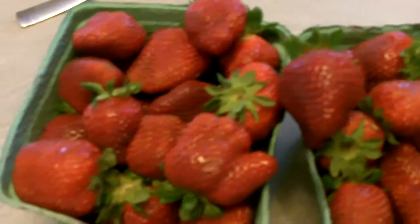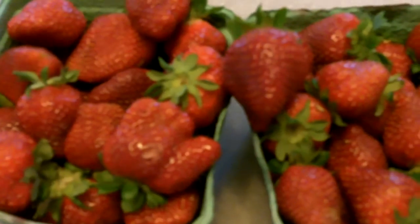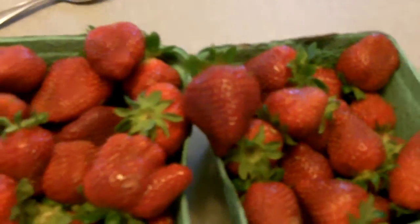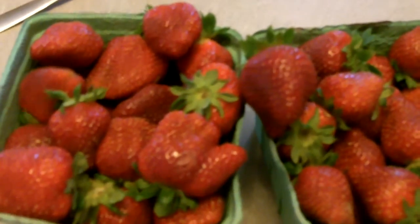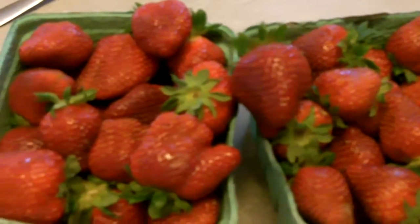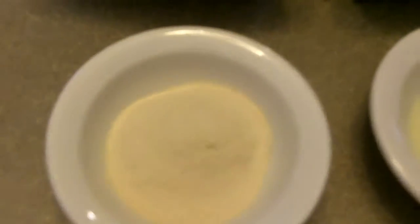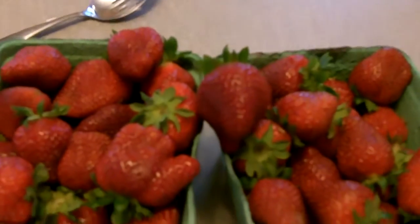Alright, YouTube, these strawberries were picked today, so I'm going to be using these to make the jam. I'm making 4 jars, so I need 2 2/3 cups of pummeled strawberries. There's the pectin and some lemon juice, and it all goes into that container.